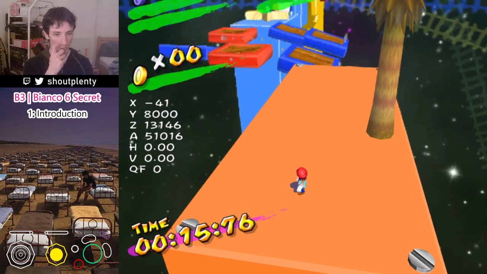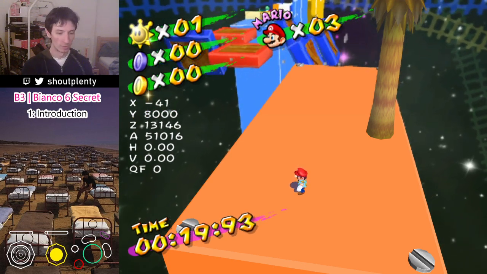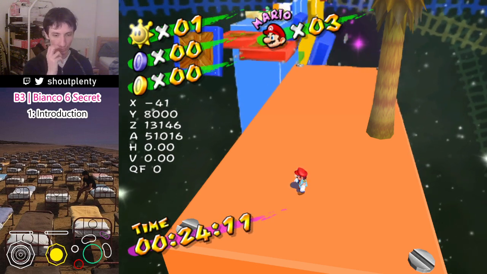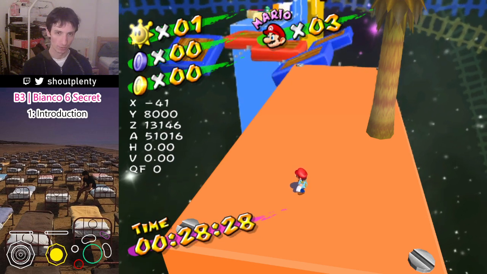Alright. Bianco 6 secret. Let's get on with it. I'm scared this is going to turn into another hour-long tutorial because there's quite a lot of material in this one, but I'll just crack on through it.